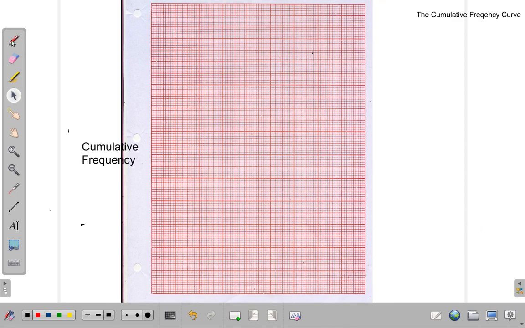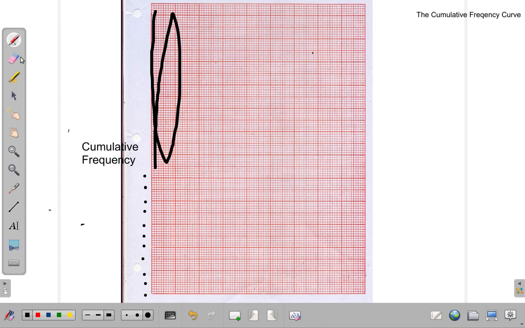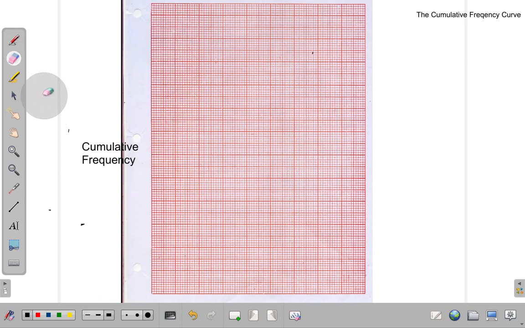Now if I use 1 centimeter for 10 units, I would go 0, 10, 20, 30, 40, 50, 60, 70, 80, 90, 100. Still not enough. You have a lot of the graph paper all the way up here still not used. So let's review that. Suppose we double that to 2 centimeters equal 10 units. We go 0, 10, 20, 30, 40, 50, 60, 70, 80, 90, 100. We would use up most of the graph paper, so let's do that.